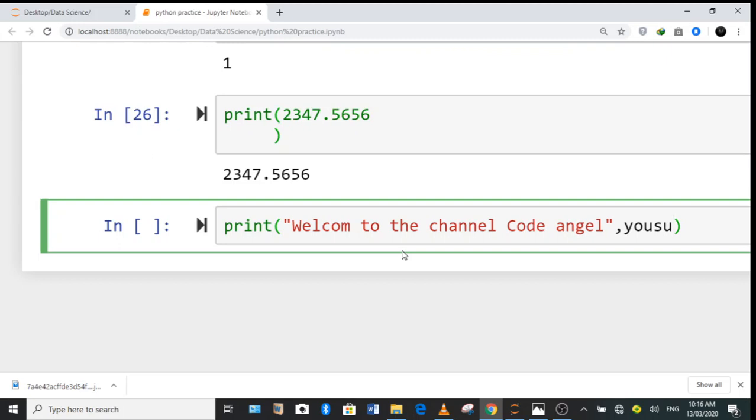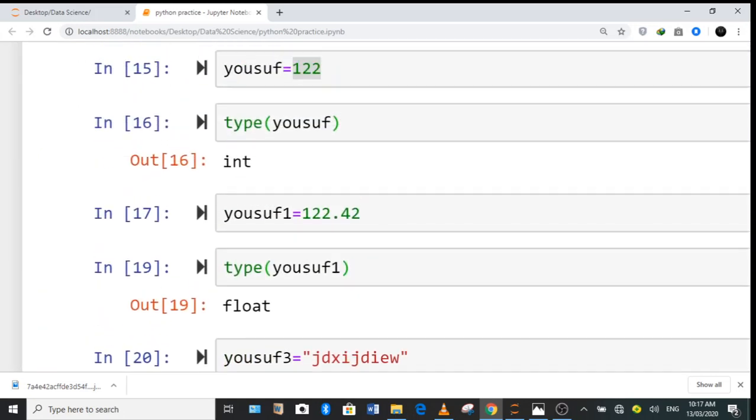I just write my statement here, what I want to print, and then you remember that in the variable named Yusuf, I stored some value, and with that statement I want to show what I have stored in that variable.